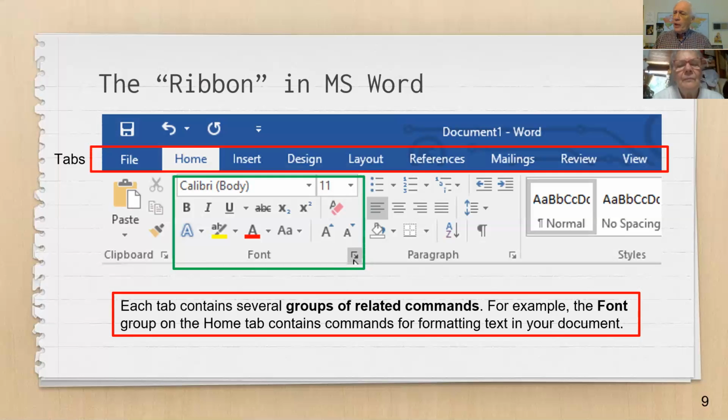Everywhere in Microsoft Word and in Excel, a little arrow like this one pointing down, or this one pointing down and to the right, if you click on it, will open up a new menu with more options. But they've been very clever. They don't show you that because most times you don't need it, right? So you don't bother. But if you want to, you can just click that little arrow and more things will open up.